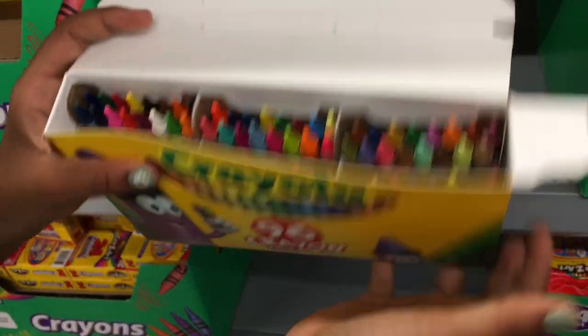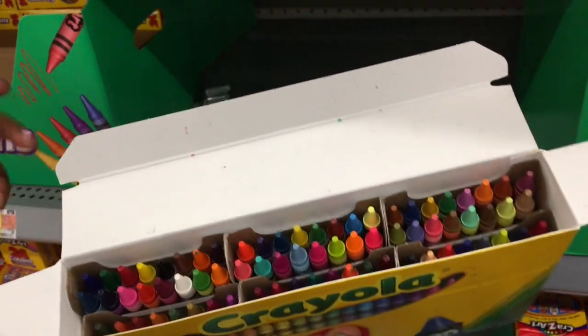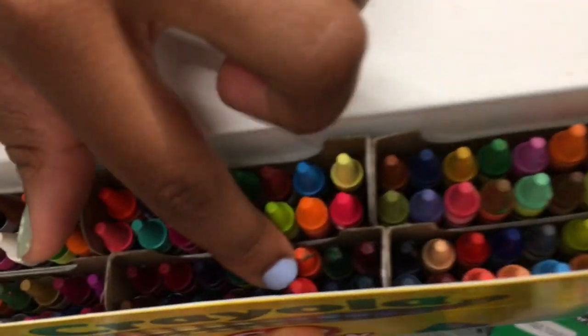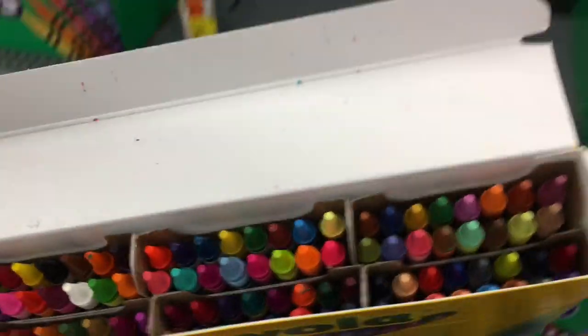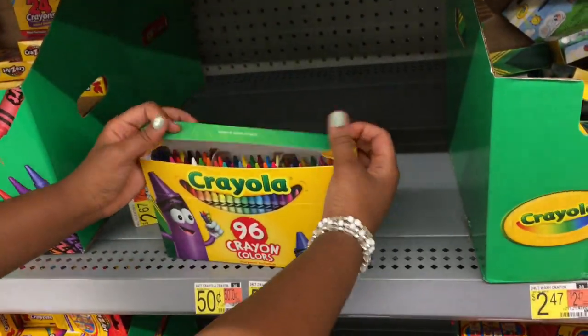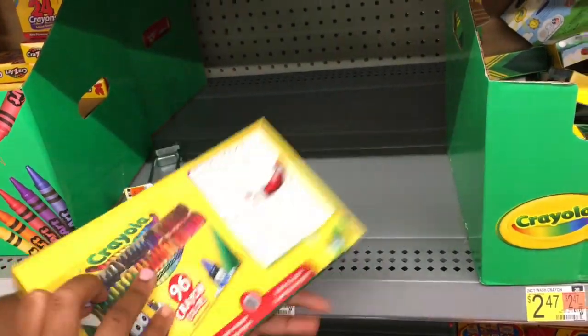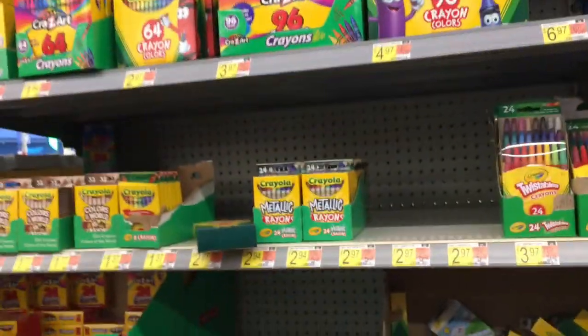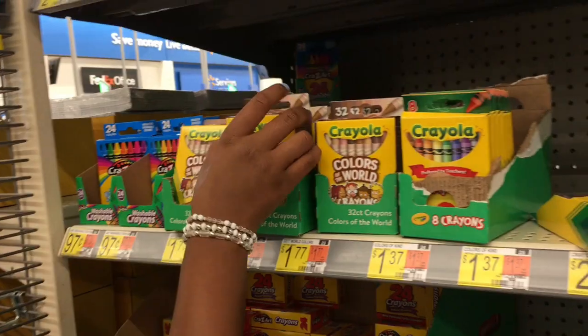I think I had something similar to this. I really like a coral kind of color, kind of like this, or like salmon. Really pretty. So if you need crayons, come to Walmart. If you need a crayon sharpener, come to Walmart. I seriously used to use that sharpener on the back. Oh my gosh. I mean, their skin color. This is really cool.